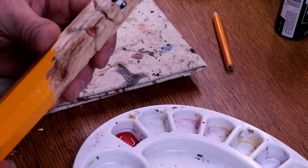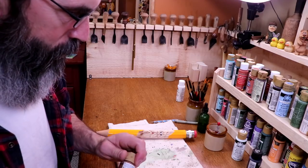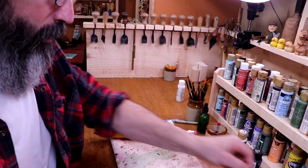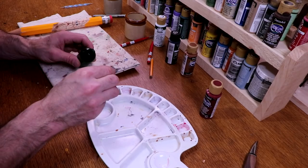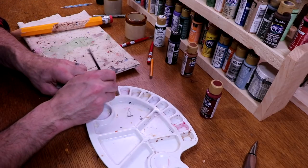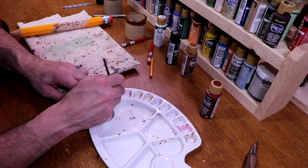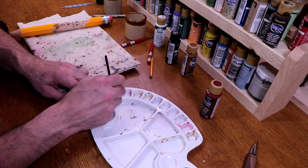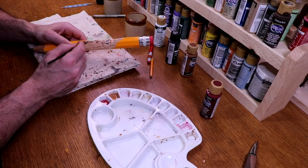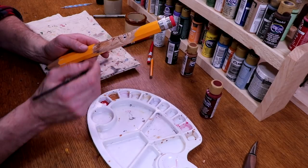Yeah, that's good. I'm going to water down some brown here. And then we'll paint the beard area. I'm going to make a real wet brown here. I'm going to paint the hair with just a really light brown wash. And then we're going to oil the face for the skin color. I think it's going to look pretty cool. All right, so let's see what that... Yeah, it's not going to be much of a... Not much of a color.